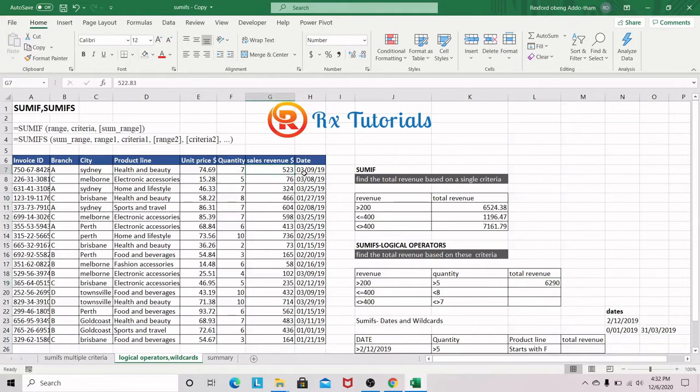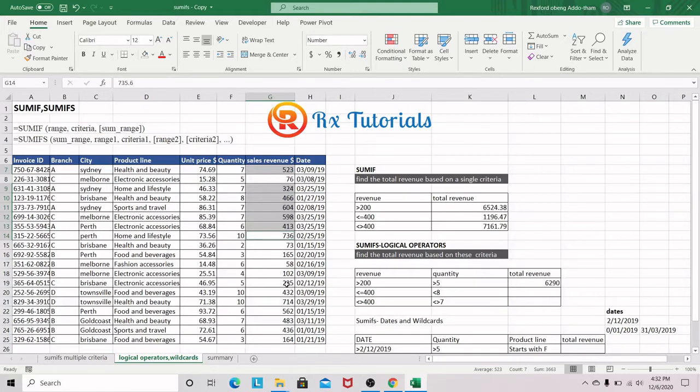The quantity is 7, that is good. This is greater than 200, good. This is good. This is good. This is greater than 200, and the quantity is greater than 5. This is greater than 200. Yeah, this is less than. This is less than.